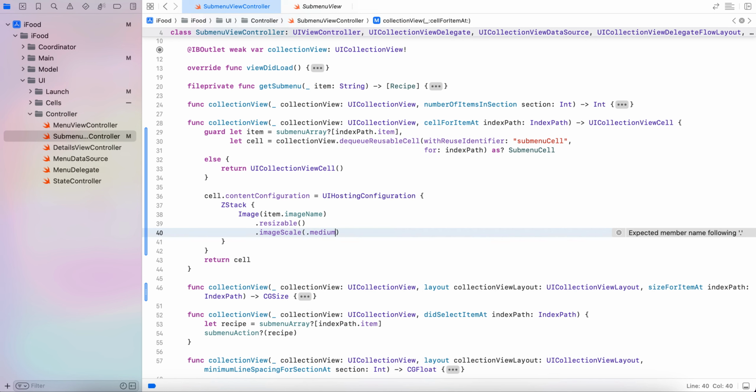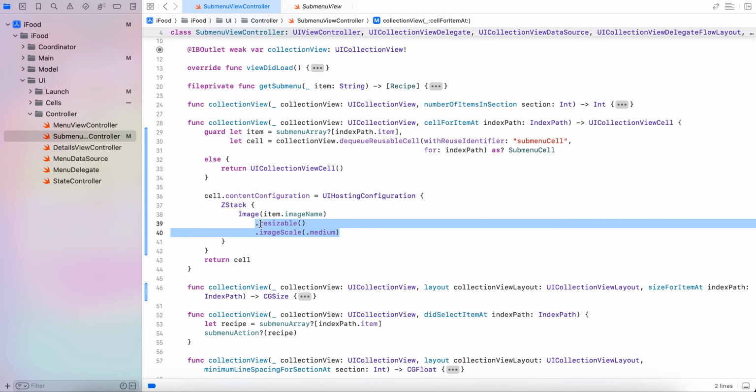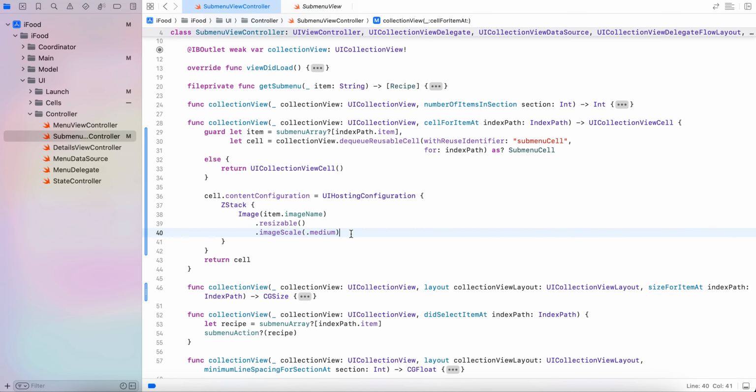I'm going to use medium. Why do we have to use resizable and image scale? If we don't use them, the image will take all the space in the UI, so it will be rendered at its original size.